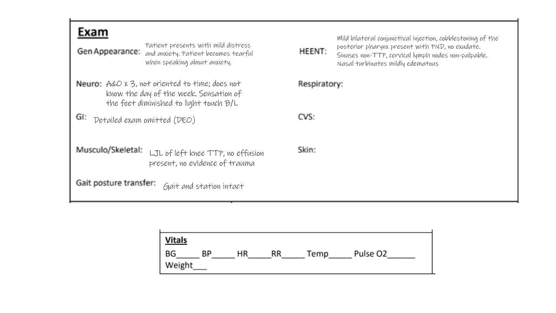Also, looking in her nose, her nasal turbinates are mildly edematous. So this kind of looks like a more seasonal allergic picture. Next, for the respiratory exam, since she was having some shortness of breath, and she also has hypertension, we want to listen to the lungs. So when you auscultate, you hear mild wheezing in the posterior left upper lobe, otherwise CTA or clear to auscultation of the remaining posterior lung fields.